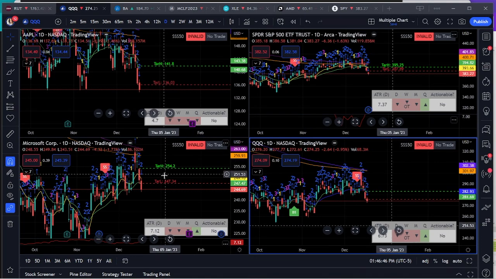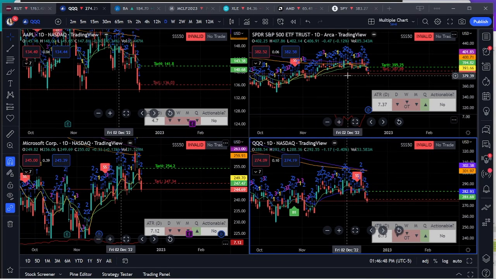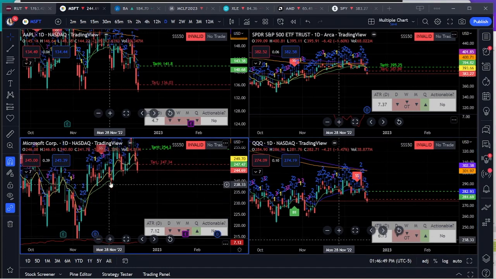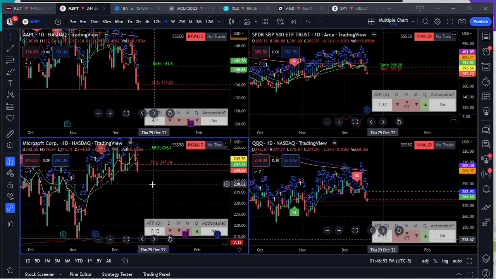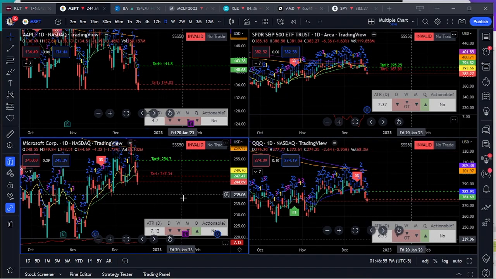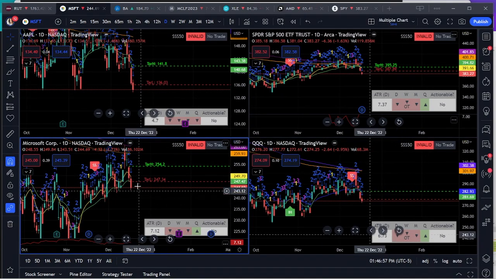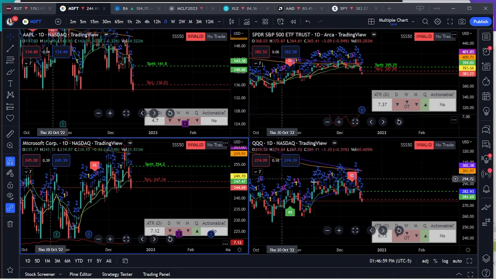But remember before, where everything else was falling, and then Microsoft was exhausted, and it came back up, and it kind of helped the market go. Well, it's exhausted to the top now, so if this is the only thing that's holding it up, then good night.